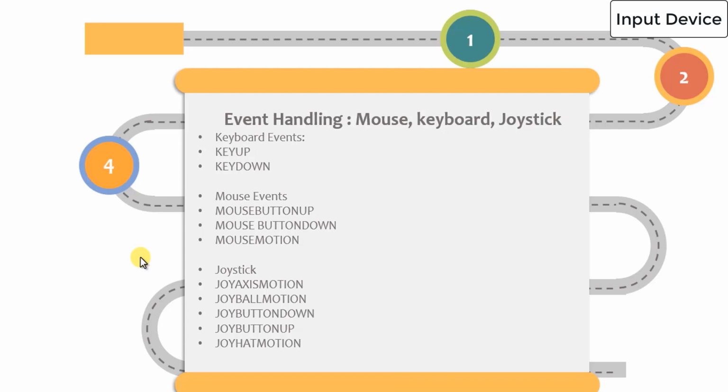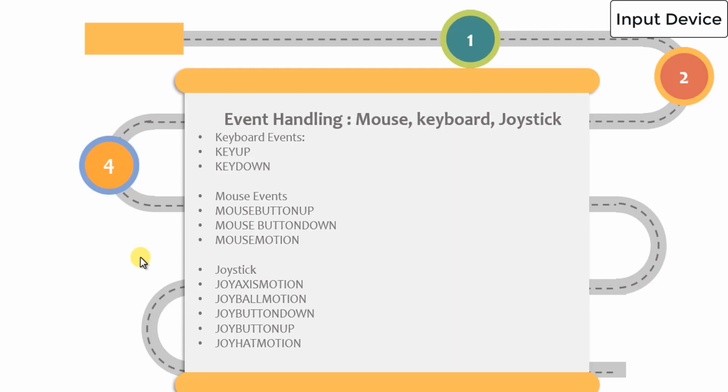The other event is mouse motion. If you want to know the current location of your mouse, then you can detect that with the help of the mouse motion event. When the mouse is moving on the screen, you can get the location of the cursor based on the mouse motion event. So these are basically three events under the mouse input device.